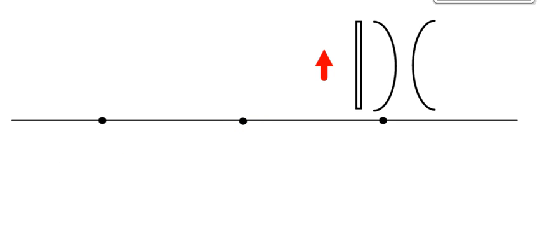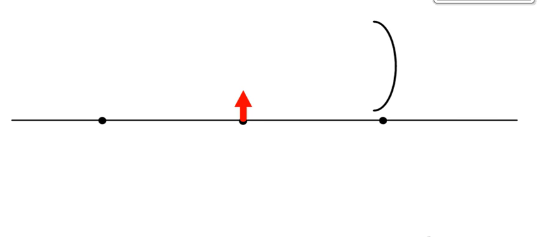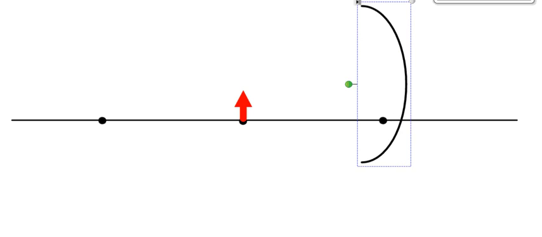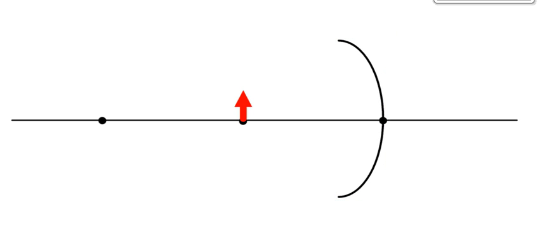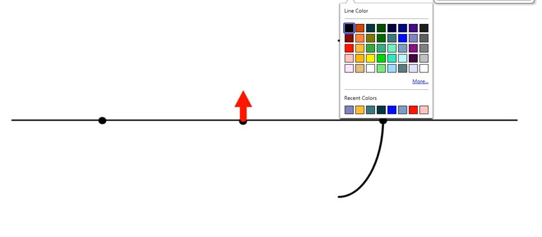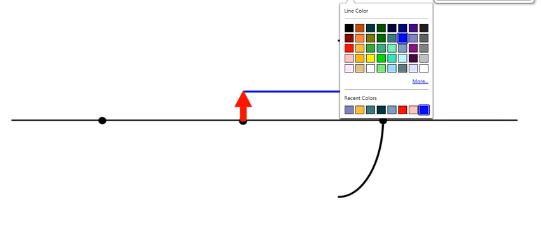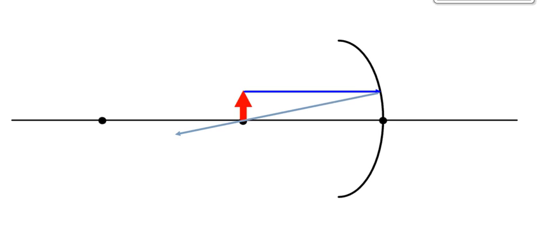So now I'm going to put my object right at the focal point, because something special has to happen there, right? Bigger. Okay. So here we go. Moving right along here. First one goes in parallel and comes out through the focal point. Second one goes in through the focal point, now parallel, but it can't really go in through the focal point because the object's there. So we're going to go to our third line now.